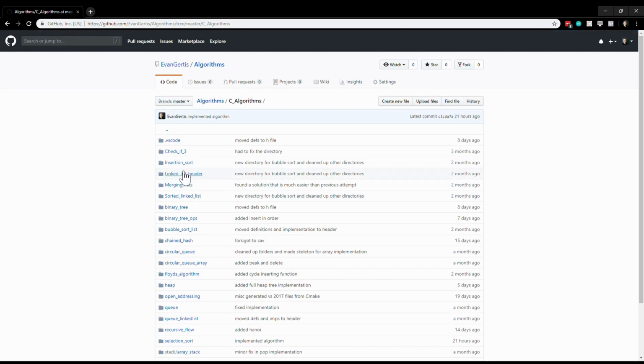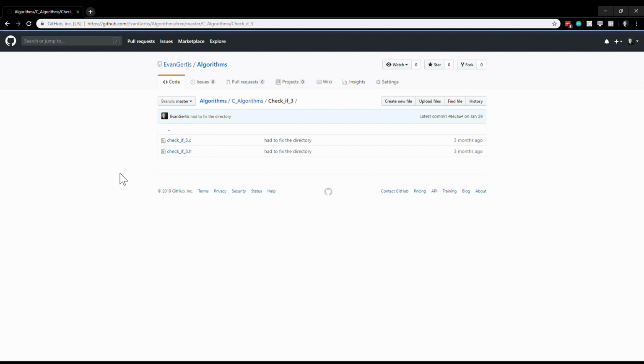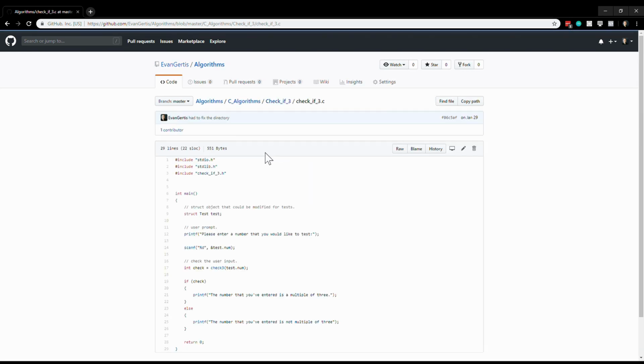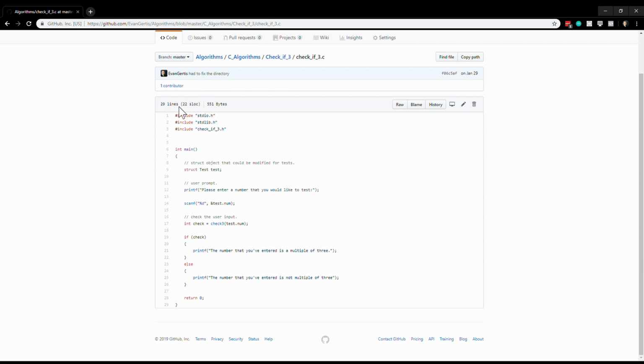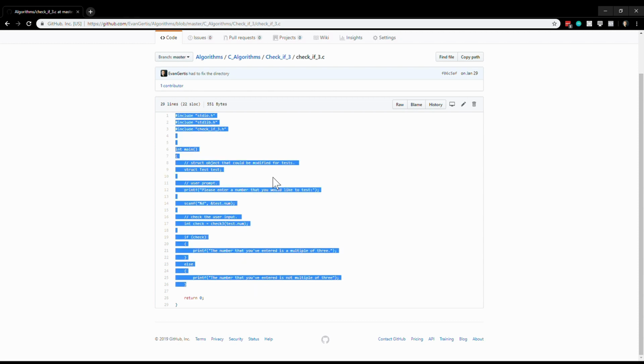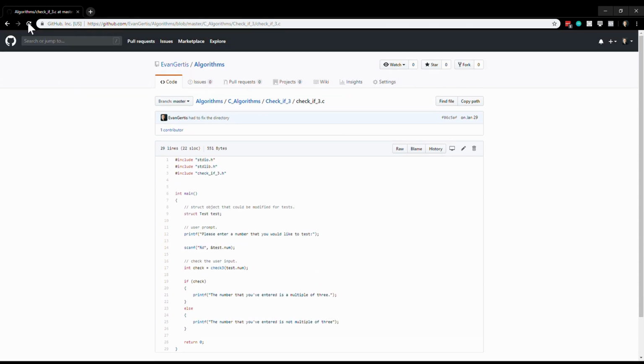So if I click in here, I can look at these folder structures. So this is really similar to File Explorer on Windows, and it contains code files, source code, that I use for my programs. So in here we can see this is a basic C program written in here.